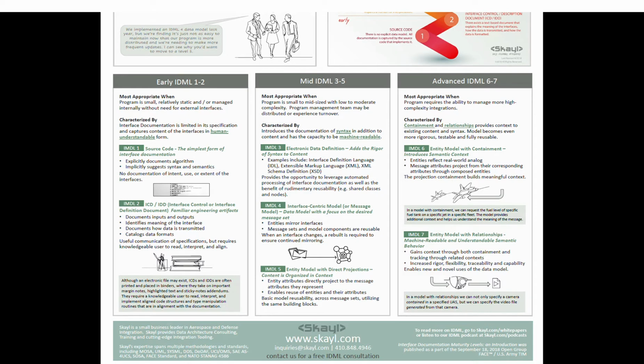So IDML level 2 is where we're talking about interface control documents or interface definition documents, ICDs and IDDs. These are very familiar elements in systems engineering. Sure, there are electronic versions, there may be PDFs, and there may be an online version available, but generally what ends up happening is that people print these out, and a lot of times they put them in huge binders. As they work with the interfaces, folks start making margin notes, things get changed, there are photocopies, they dog-ear pages, and they put sticky notes to add more content or context to the ICDs or IDDs.